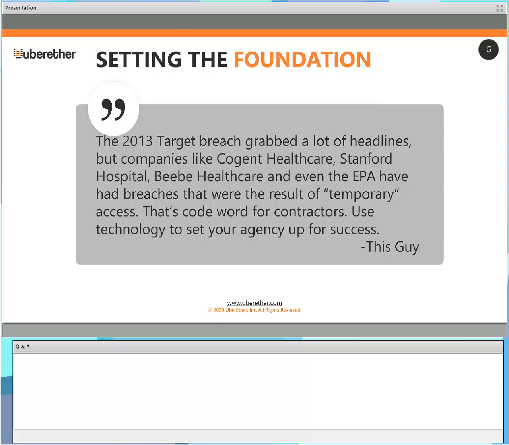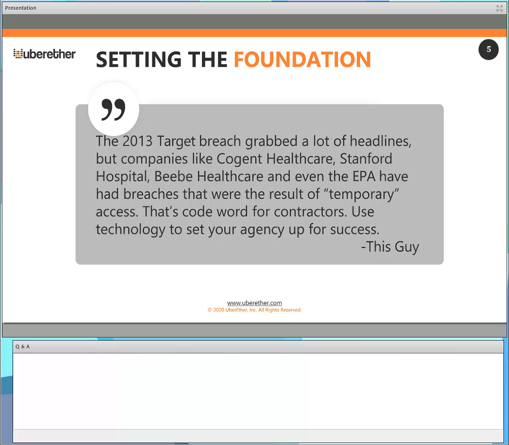Last time I talked a little bit about the Target breach and how it was an HVAC contractor that was actually behind that big breach. They had firmware updates that they were putting on HVAC units on the roof of Target locations, and they had used the same password all the way across, so all of their techs could very easily do those updates from afar, and that's what got compromised and got them into the Target networks.